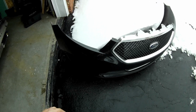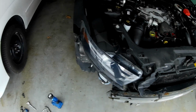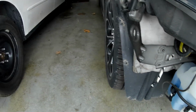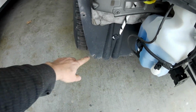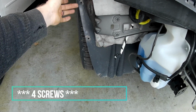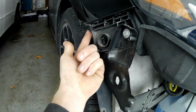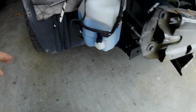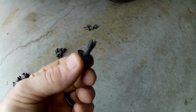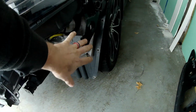So the first thing you're going to want to do is get the front bumper off. It was not hard at all. I didn't have to jack up the car or anything. You're going to need a 5.5mm socket and a Phillips head, an 8mm and a 10mm, and you've got 3 screws on this side that hold the wheel liner to the back side of the bumper. And then you're either going to have a screw or a push clip which goes up into here. Along the bottom of the bumper, which you can just slide underneath, there's 5 or 6 of these screw-in clips. Those have to come out, and these same screws are also the same over on the driver's side.